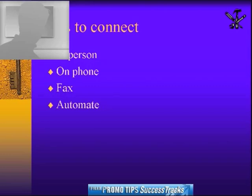And then automate. What I mean by automate is there are a lot of programs out there to help you automate, either if it's a product idea section, to remind you on regular intervals on product ideas. The number one reason why you lose a customer is that you're not keeping in touch with them. So think about investing in ways to help you automate some of that, just to give them the idea that you are out there and you're caring about them and you're thinking about them. So definitely that is a way.